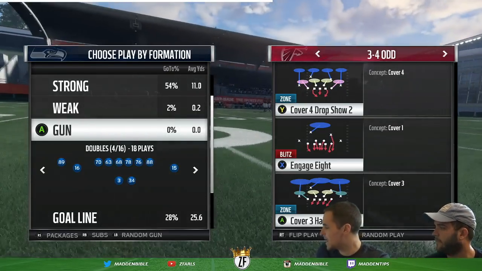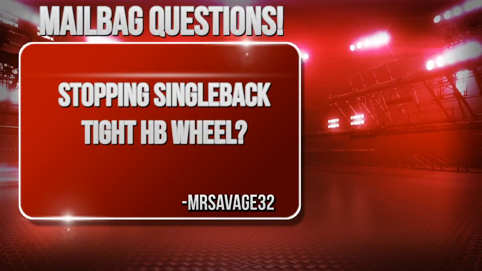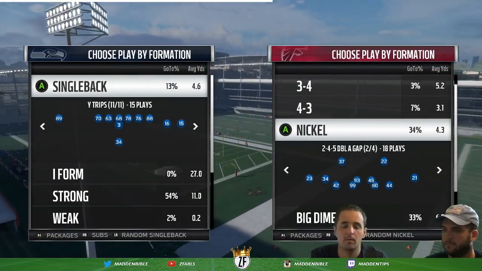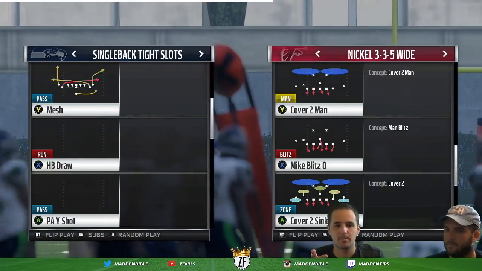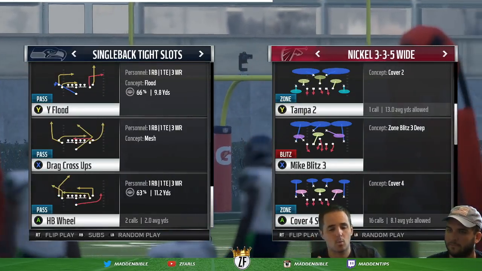Cool. All right, let's go to the next question in the mailbag. This one is from Mr. Savage32. He wants to know, how can you stop Singleback tight halfback wheel? And I believe I actually have this play. Last week we told you how to stop halfback wheel, but that's a different play. That's from Gunsplit Close halfback wheel, and that was a sail concept. That was the lesson. This Singleback tight slots, the famous play is halfback wheel.